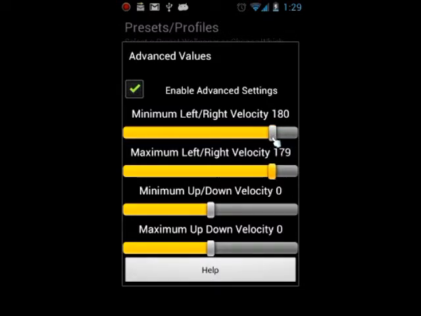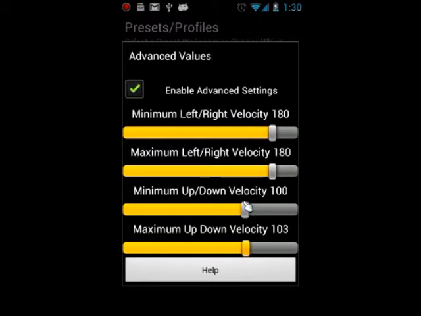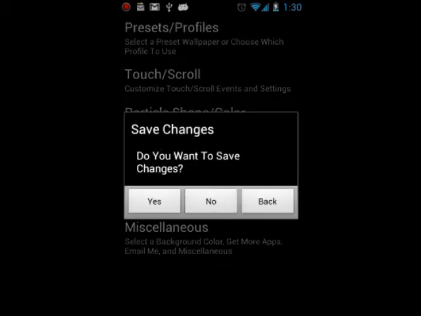If you're running the Elite version, you can separate the two of them, and I'll get into that at the end of the tutorial. I'll show you why you want to separate them and what benefit it has to keeping them linked. So we have a minimum up-down of about 100, maximum up-down of about 100, and now we have velocity applied to our particles. So we resume, and this is what we get.